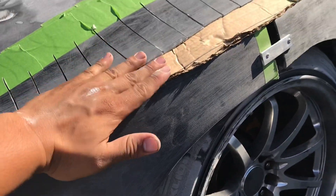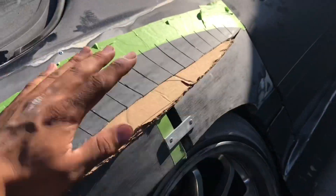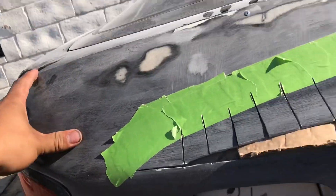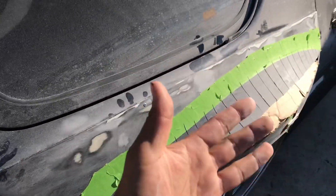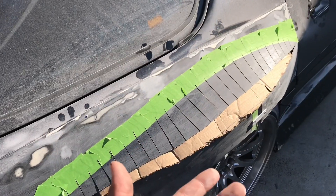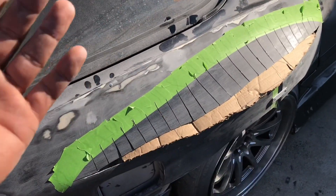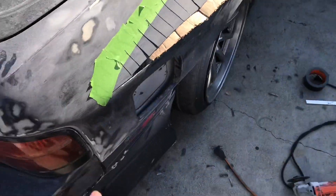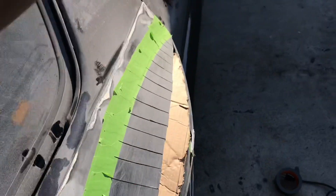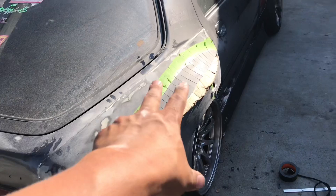Once it's fiberglass, I'll shove it in there like it was, then tape it with some gorilla tape or duct tape — whatever I have — covering this section so it holds the tip on the outside. Then I'll pull the rivets off of the fender and pull the whole fender out so the back side is exposed. Then I can glass that fiberglass piece I made onto the actual over fender, and once that's done we can do all the body work and make the whole thing look seamless.